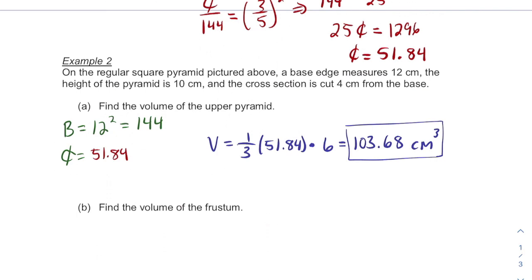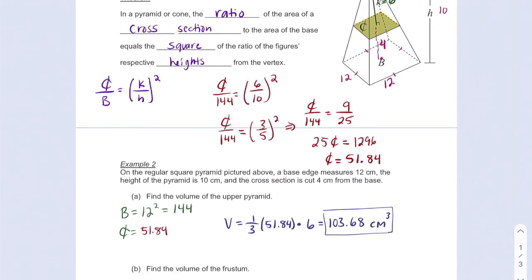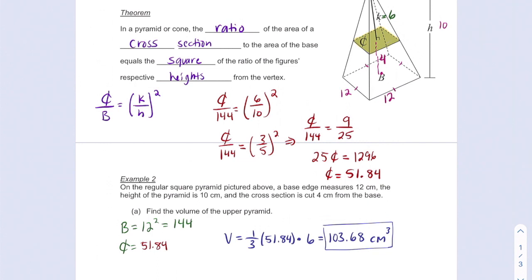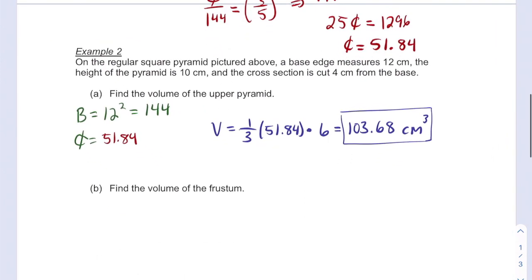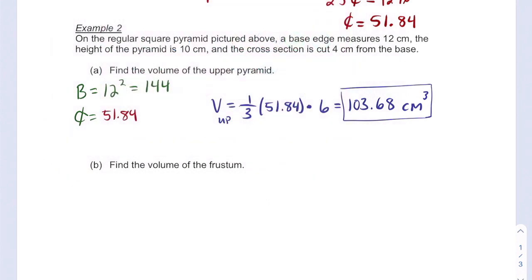All right, next up, it asks us to find the volume of this frustum. So next up, what we figured out last notes that we worked with the frustum and surface area is that essentially if you take the top portion and subtract off from the whole thing, it leaves us with the leftovers. So all I really need to figure out is the volume of the larger cone. And so this is the volume of the upper pyramid. So next up, we need to figure out the volume of the lower pyramid.